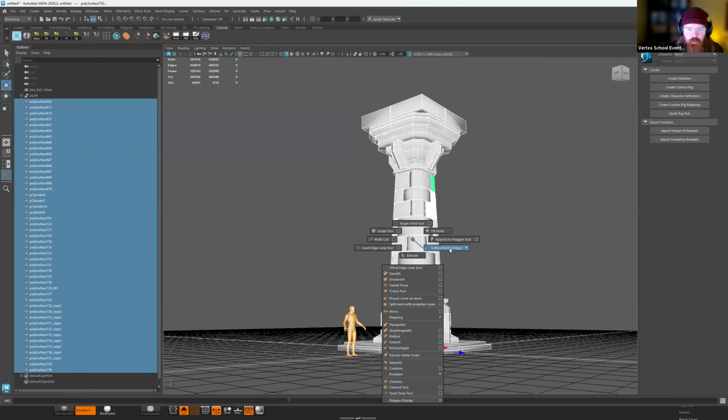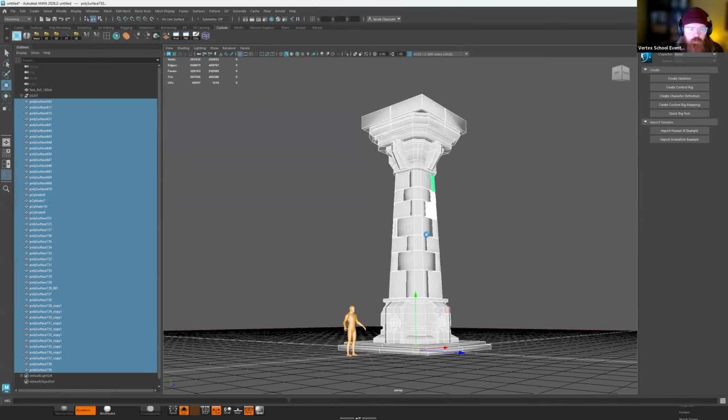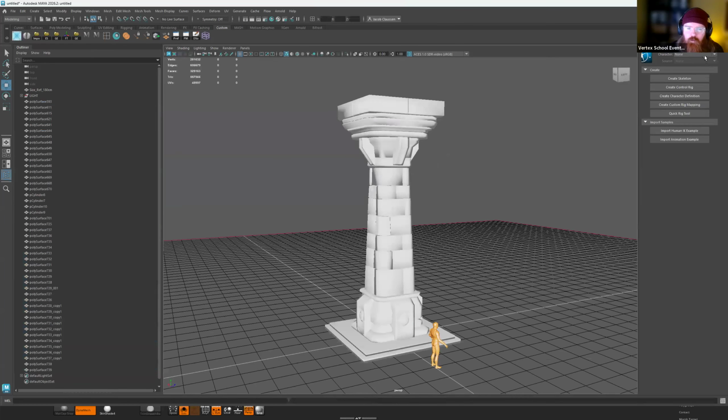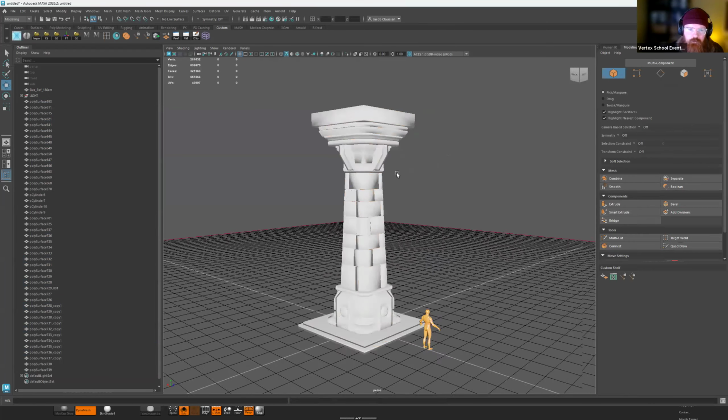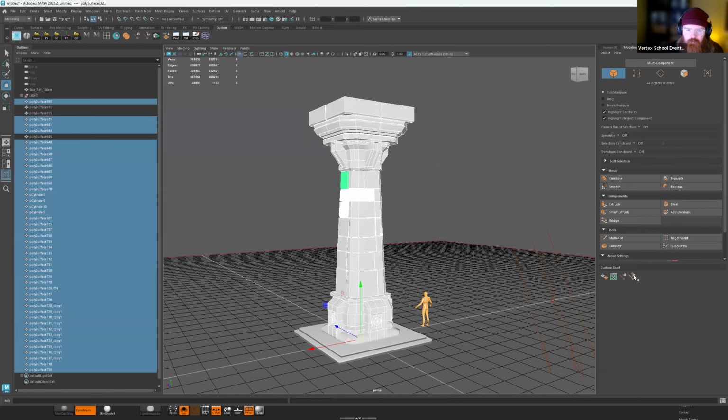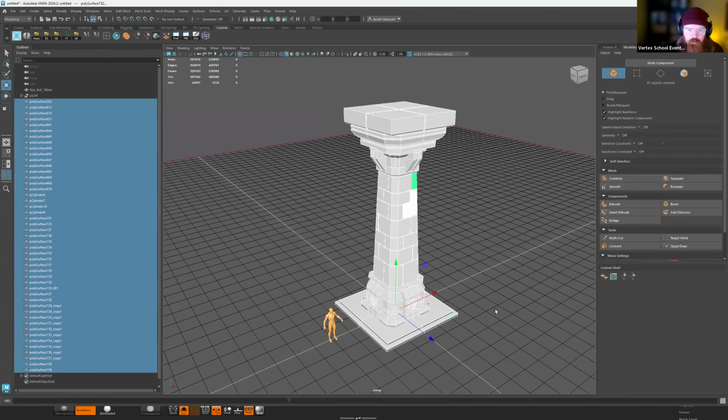So here I probably need to unlock normals. There is probably a way to fix the normals. I'm not sure why that's happening. We unlock the normals.